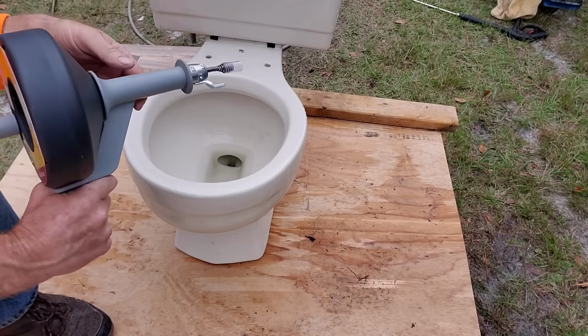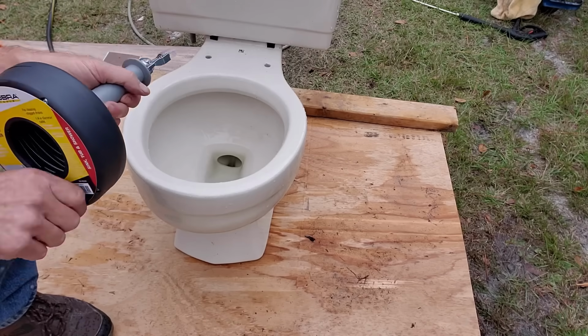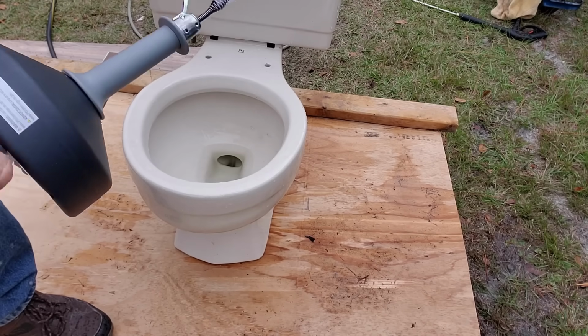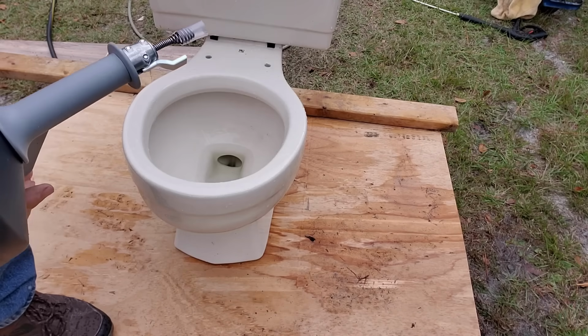So maybe you have one of these little hand crank snakes. And of course, it works the same way. You hold the trigger, you turn it, you can see the cable spinning, and that would go down through the trap. I would not recommend this.